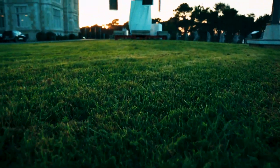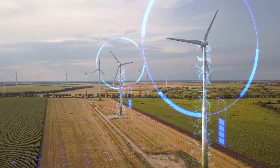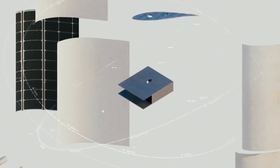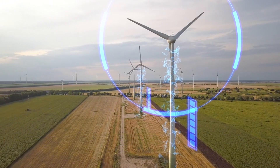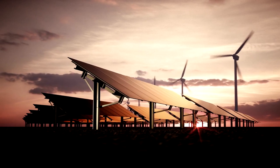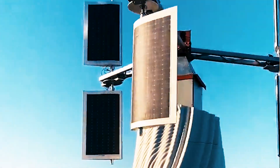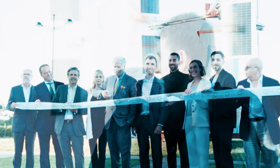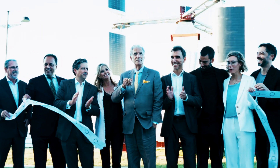Pablo Fernandez de la Torre, CEO and partner of Soliolico, highlighted the technology's optimal and versatile nature, addressing the fundamental energy needs of accessibility, sustainability, and stability. Soliolico is accessible, sustainable, and stable, offering competitive energy prices, low environmental impact, and continuous, synchronized energy generation from both sun and wind.